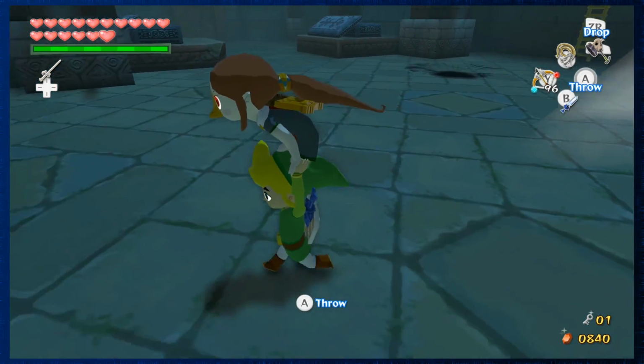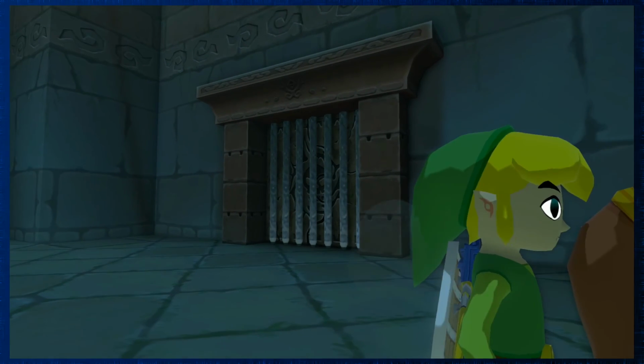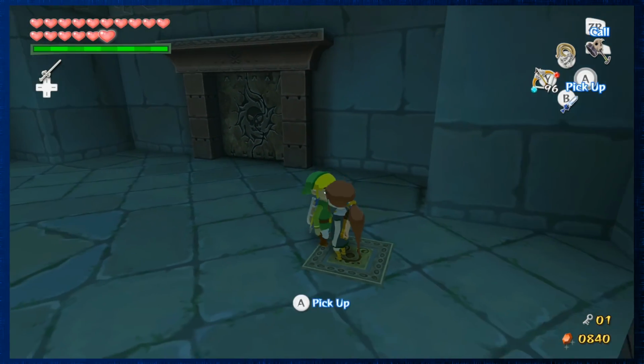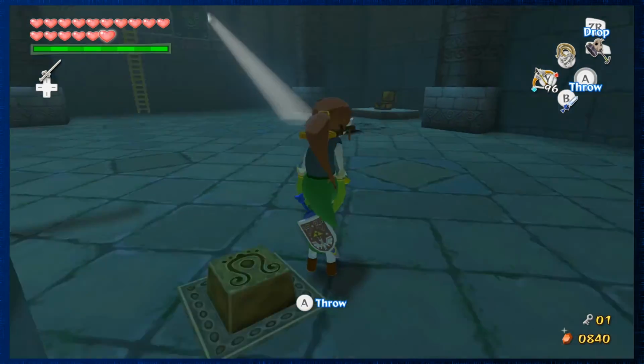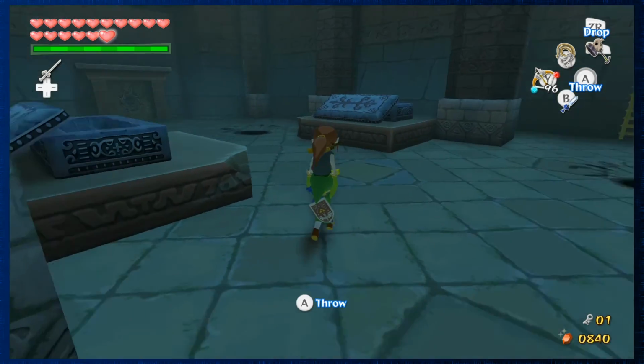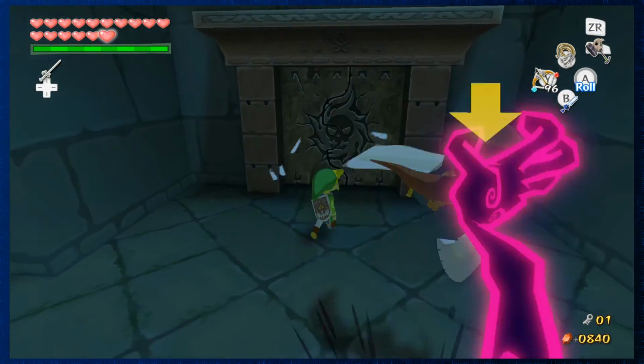Yeah, we don't want to mess with the floor master there. I want to go in here, but I need the mirror shield, and I can't bring Medli in there. So I have to go through here. Well, we got a key, so now we can go through that door now. Nope!